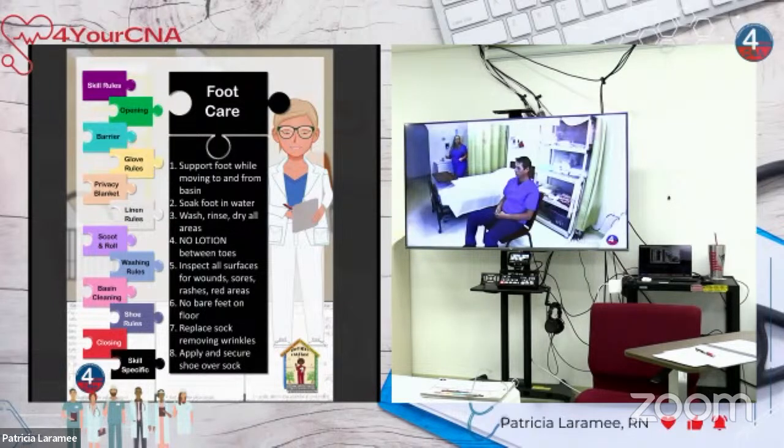Okay, Mr. Jones, are you comfortable? Yes. Is there anything else I can get for you while I'm here? No, thank you. Okay, your call light is here. If you should need anything at all, please let me know. Can I get your magazine while you're working? No, thank you. I'm going to open my curtain and wash my hands. After washing my hands, I'll review the steps in my skill, make any corrections, and tell the evaluator my skill is done.